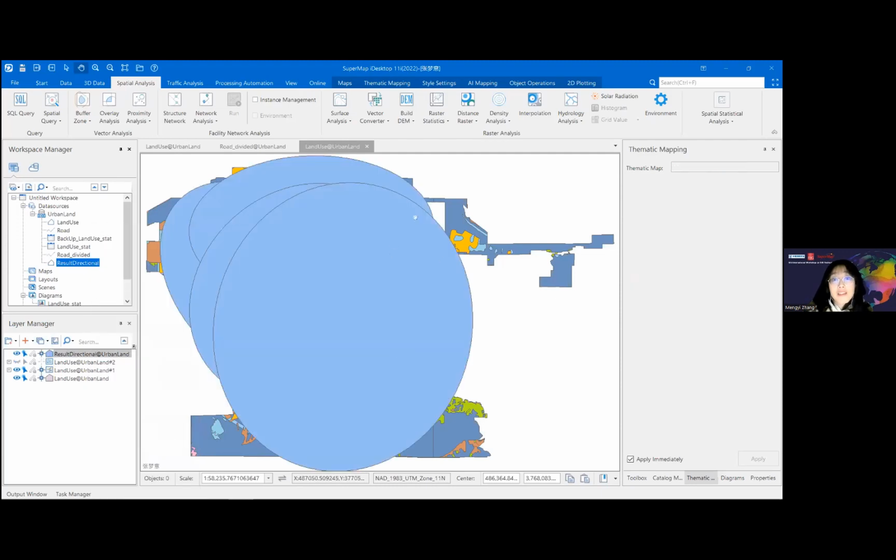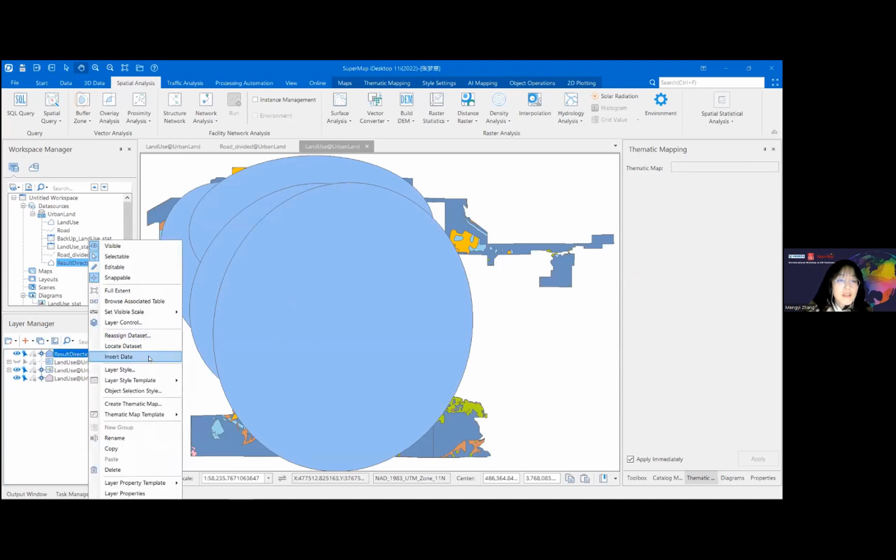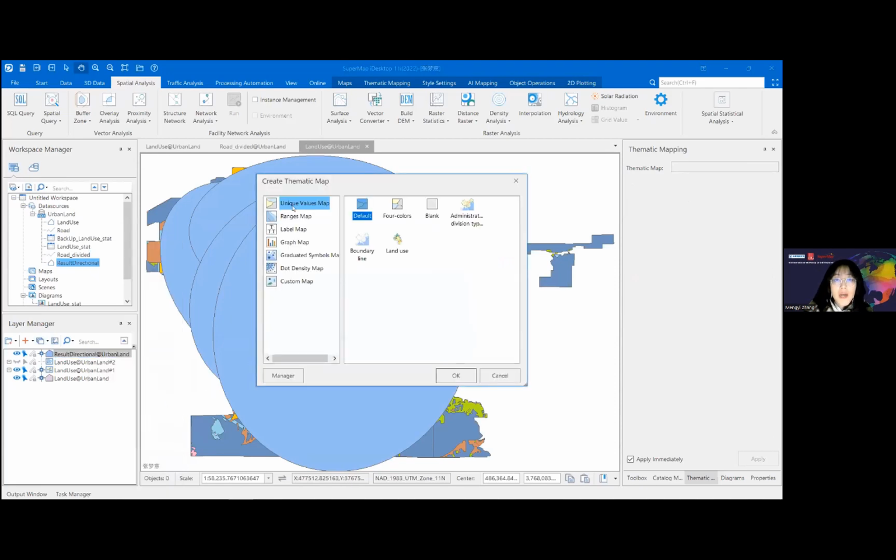Now we have added it into the current map, but it's hard to tell what it represented. So here we would create a semantic map for it as well. In Layer Manager, select this layer as well, and choose Create Semantic Map.